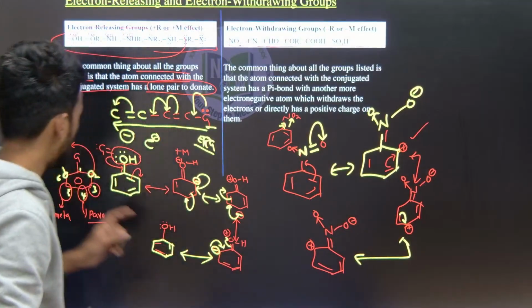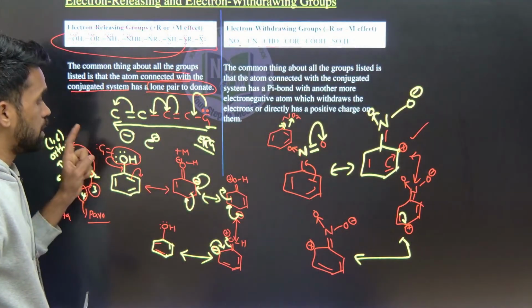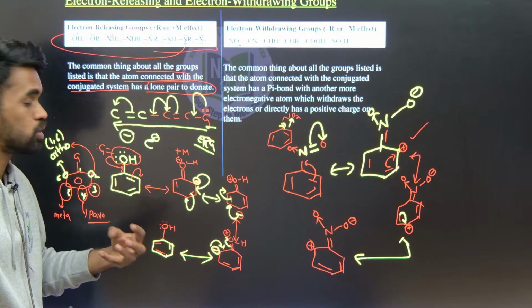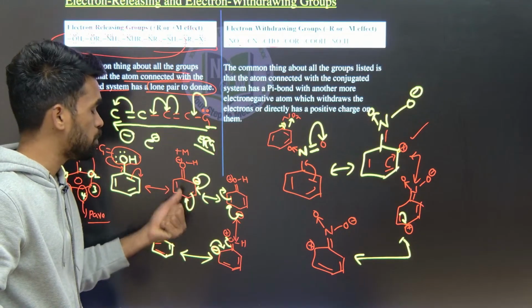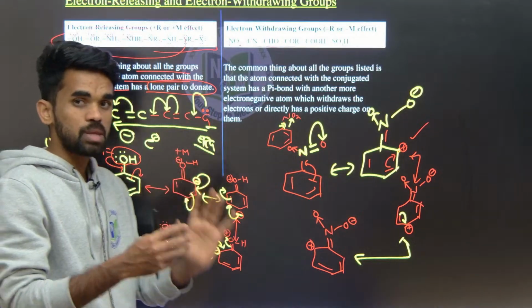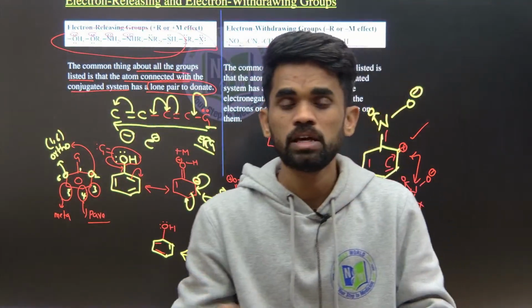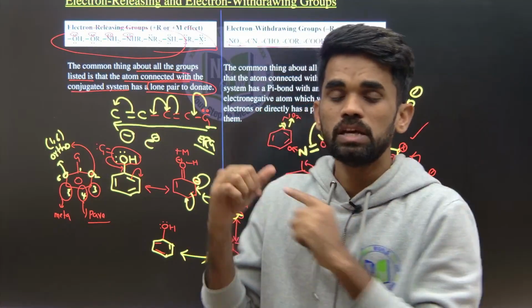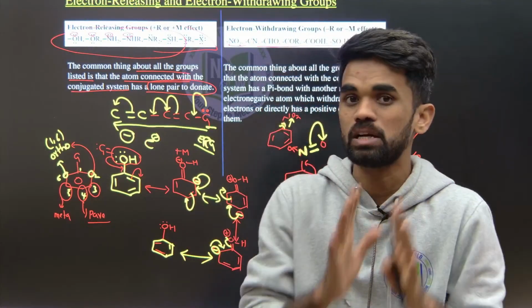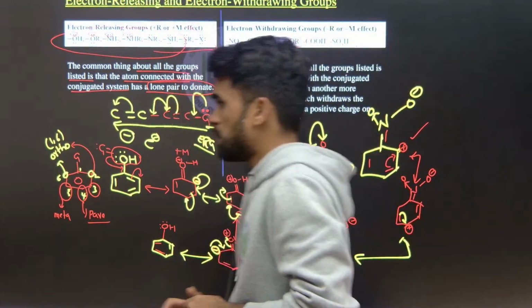If it is electron releasing groups, the ring-activating groups make a negative charge at ortho and para. So both effects, plus M and minus M, will be seen at ortho and para positions only, with no effect at the meta position with respect to the mesomeric effect. Remember this statement. Okay, right.